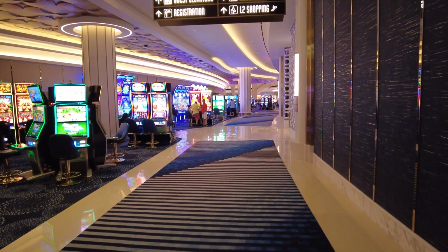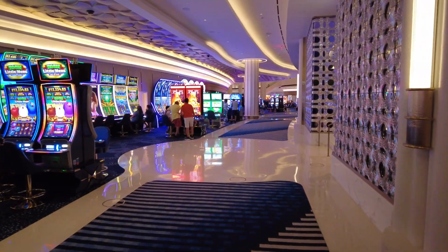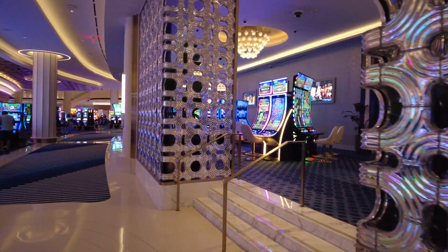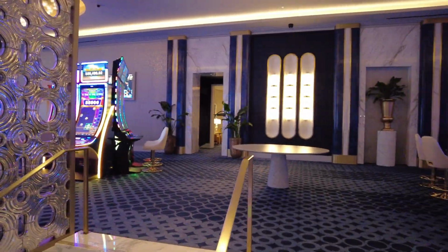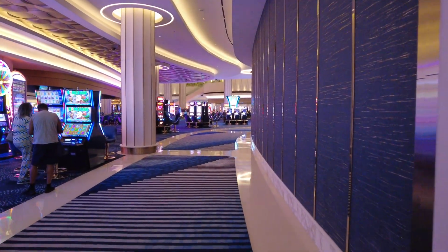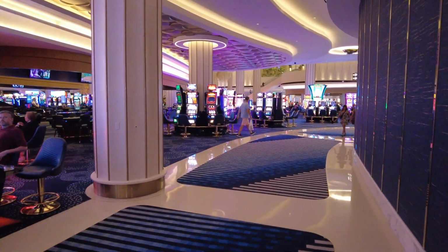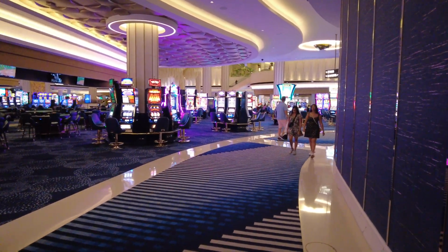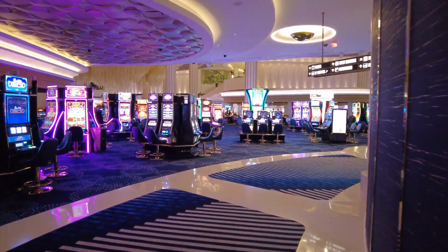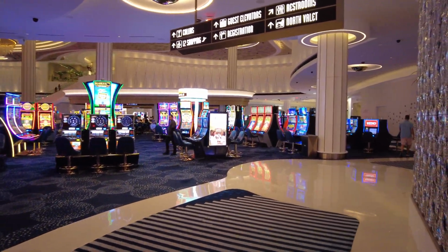One of the bad things about Vegas that I've noticed is that all the casinos have the same slots. I would think it'd be beneficial to have some unique slots. They used to have some more differences, but they've all just sort of opted to go with the same generic ones everywhere. I think the licensing fee on the branded ones has done them in, but you would think one casino would say, yeah, we have to pay a licensing fee for the slots, but at the same time, people will come here because our slot machines are different.